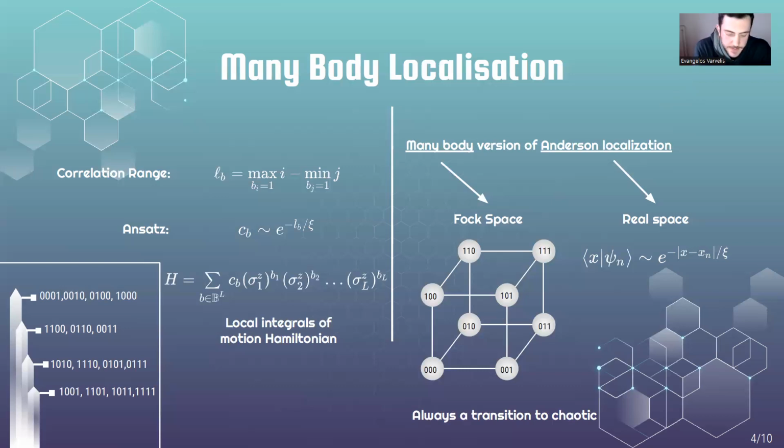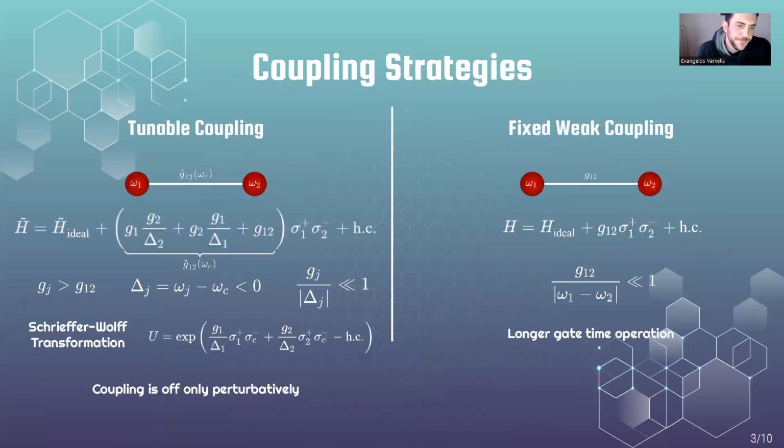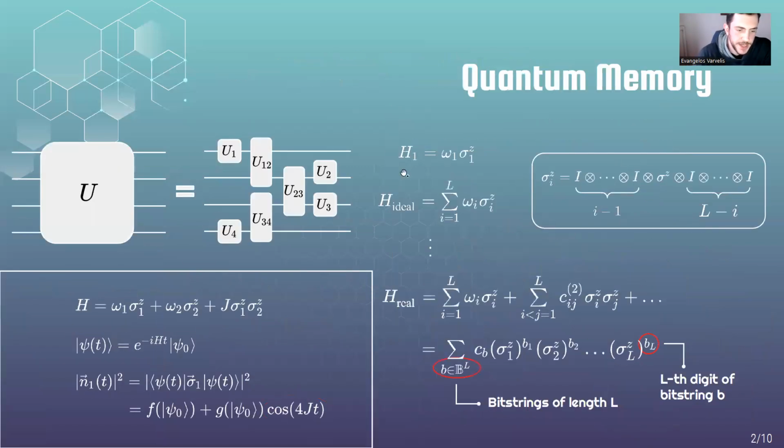I mean, you still have this problem that I mentioned here earlier, but it's much more controllable. I mean, you can just make this very small and make it irrelevant for the time scales that you care for your operation. At the end of the day, you have some finite time for gate operations that you care about, so you can make the coupling small enough so that it won't be relevant for your time scale. But of course, as the system gets larger, this is going to be much harder to control, and this has to become all the more smaller every time as I scale up. Thank you. No problem.